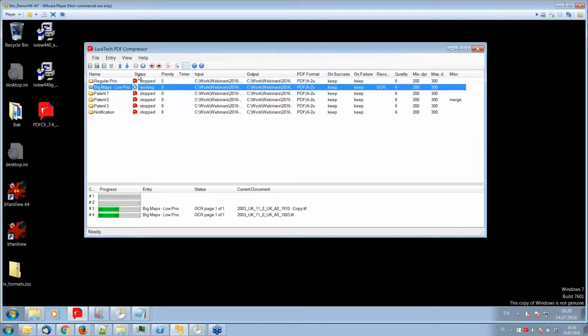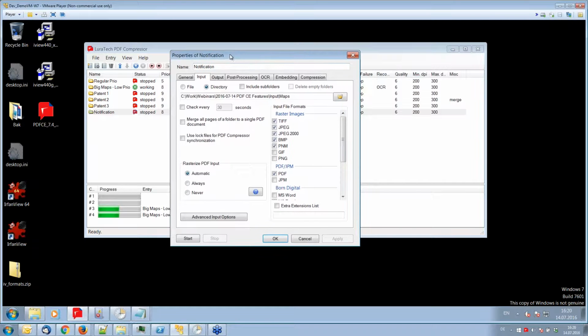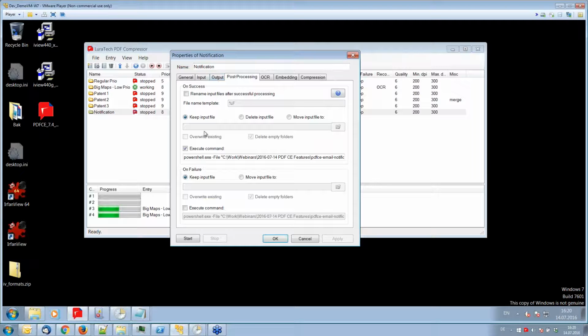Okay, the third topic is post-processing, and I've prepared a job here to show you a few effects of that. Post-processing has been available for a long time on PDF Compressor as well. What's rather recent is the ability to run a command once some task, i.e. some file, has been finished in PDF Compressor.